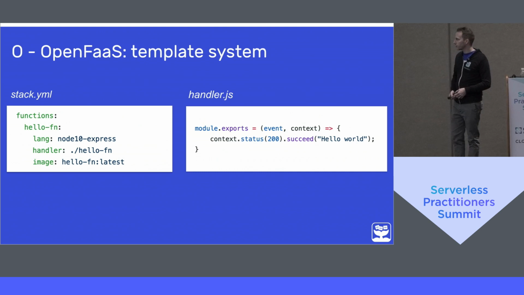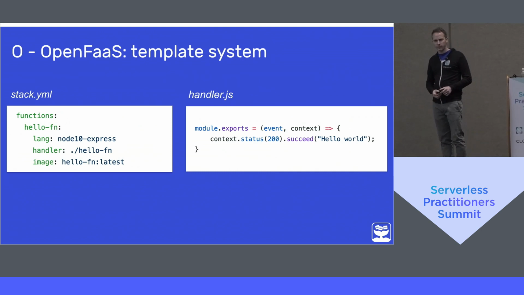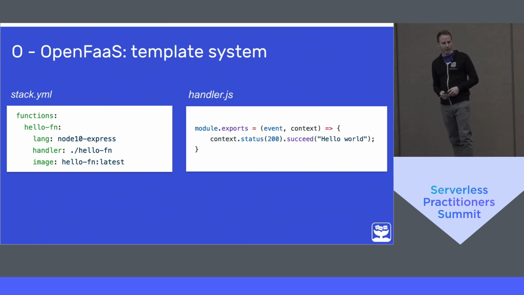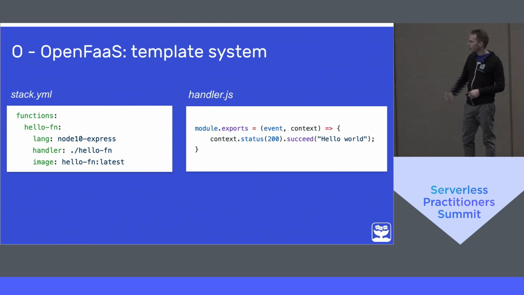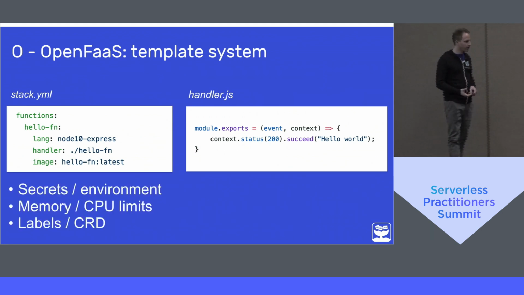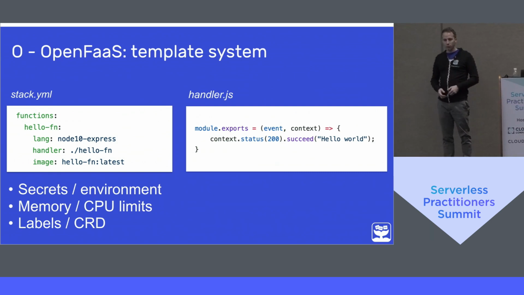So this is what you would have instead. Right, so we had all of those files. I think they count up to 300 lines of text, which is probably okay if you've got one, but if you have 10 or 100, it's quite hard to maintain. This is what you get instead, and it's very similar to the Azure definition that we saw, and there's a very small YAML file. Within that, you can set environmental variables, secrets that are predefined, memory limits, and labels. And that's really all there is to it.